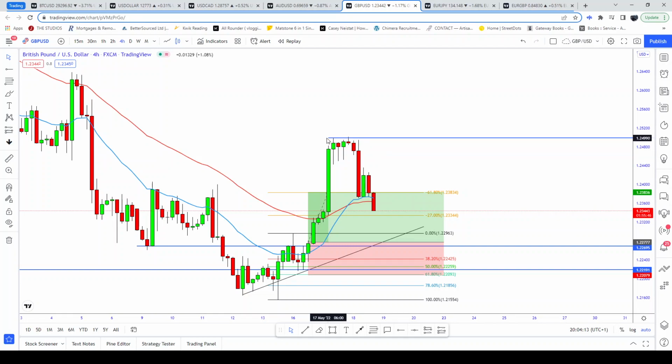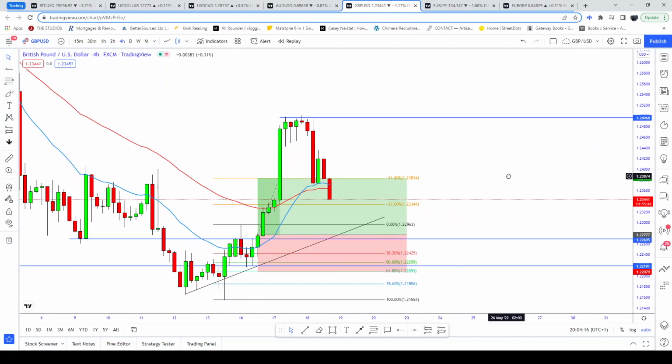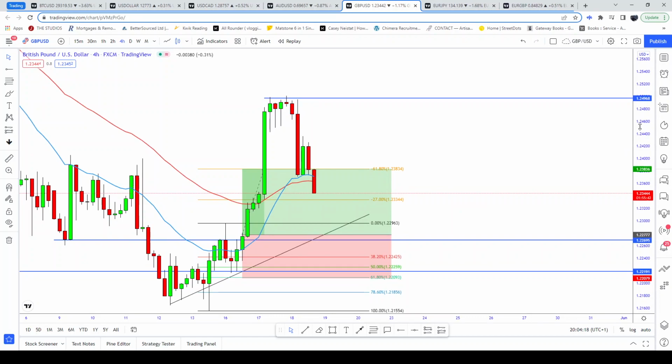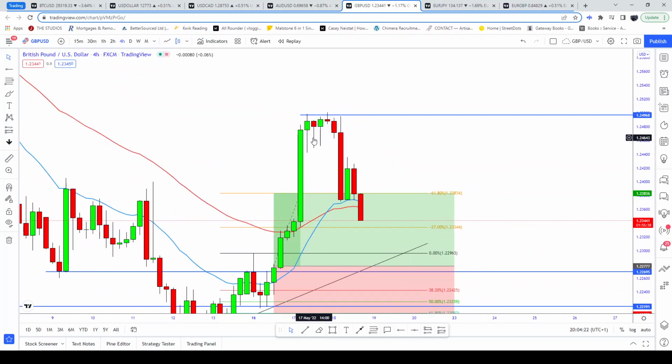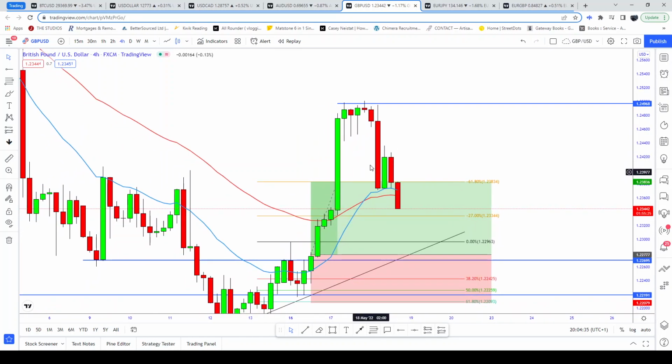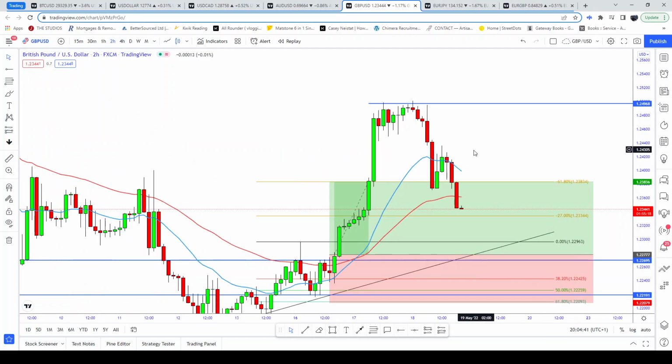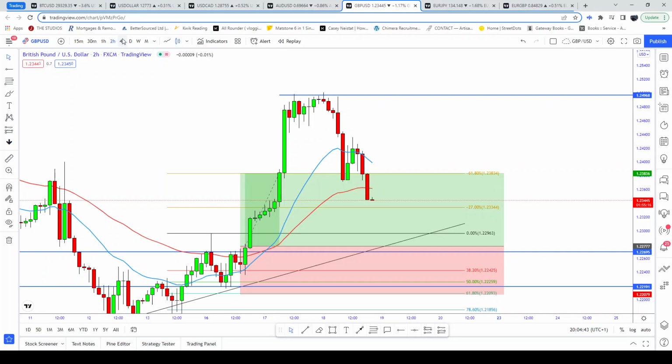Let's just put that there. 1.2425. Let's round it up to 1.2500. And then this was the Asian session last night and early morning. 6 o'clock closes well, as you can see the big momentum there, and this is actually where I caught the trade because I did wake up very nice and early this morning. So yeah, let's go back.